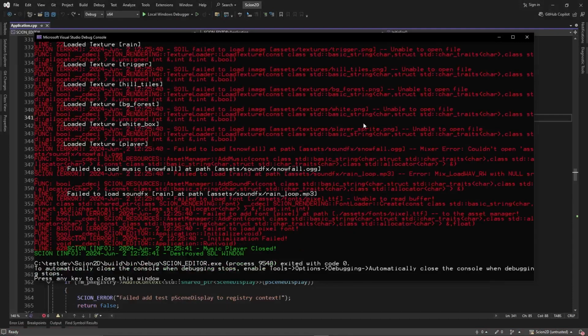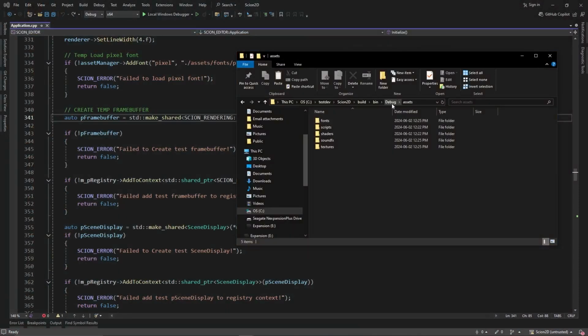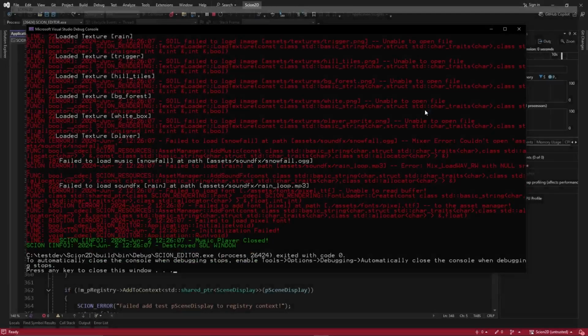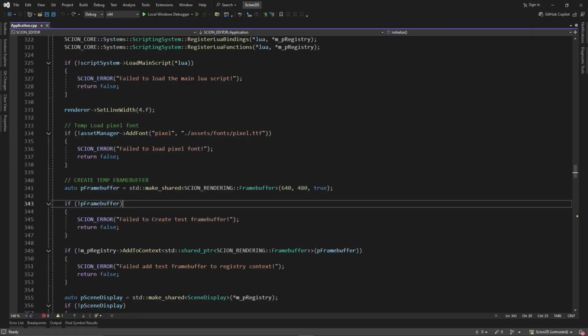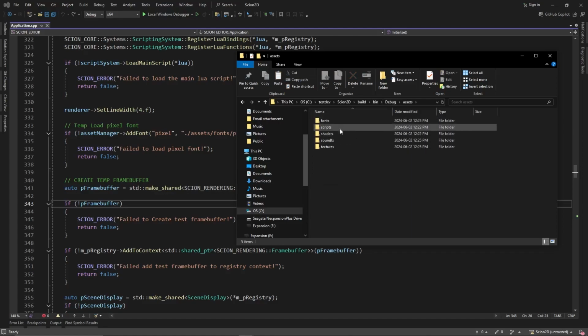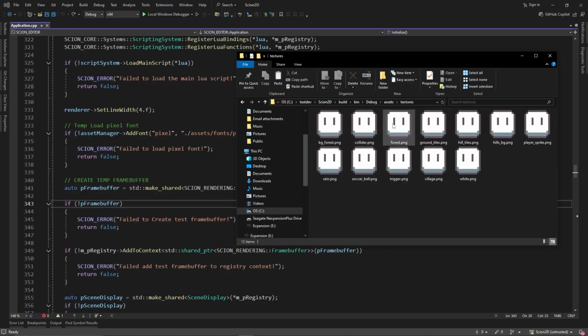And she failed. Of course. Why would it fail? Take a look. It's saying it doesn't have the assets. Where's that error? Let's run this again. Cool. So it's saying we don't have the assets. Debug, assets, textures.